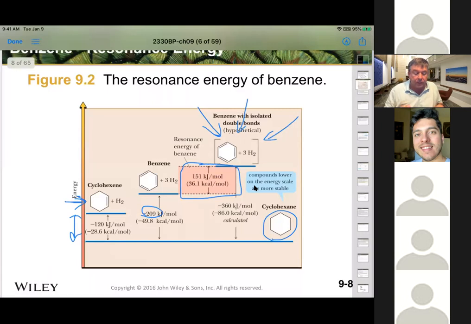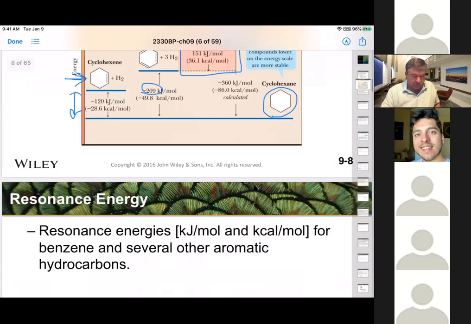Okay, so the concept here is that benzene is lower in energy than if it was three individual double bonds, meaning sharing those electrons saves energy. And that saving of energy is called our resonance energy. Now, if it's saving energy and it wants to be in resonance, it wants to have this structure, that means it's going to take a different kind of reaction to break that apart.